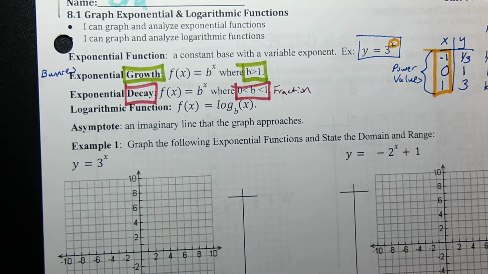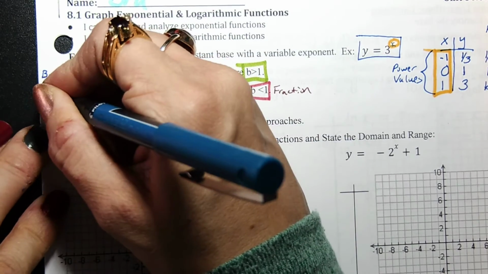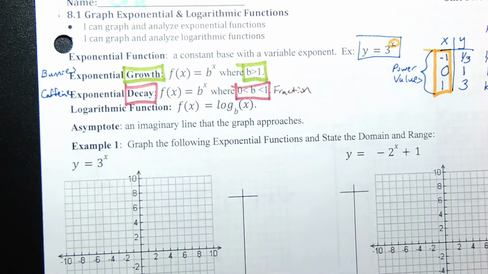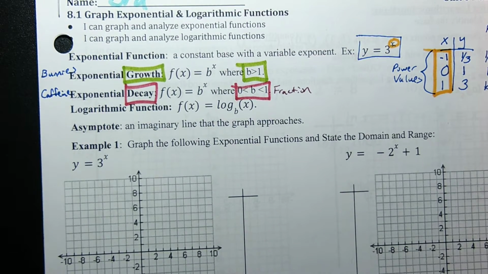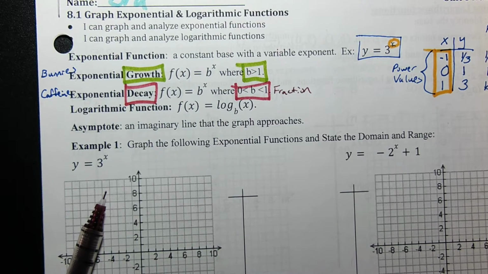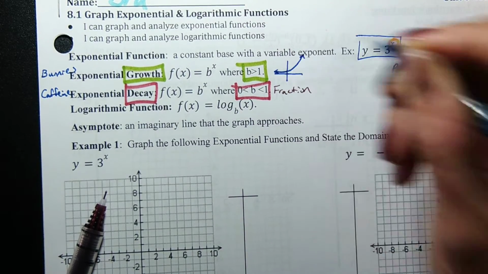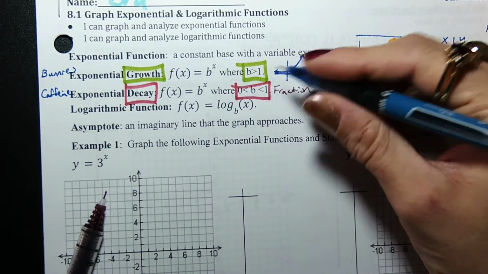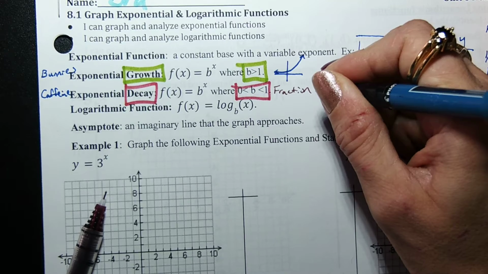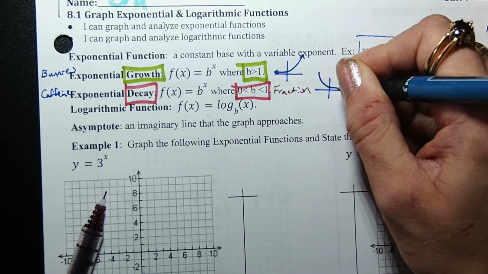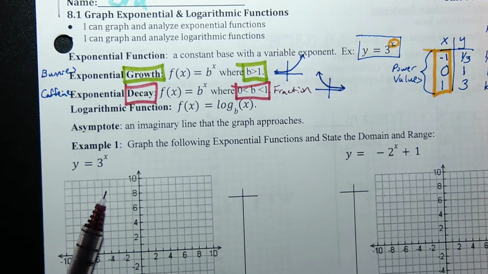Now, exponential decay, my favorite example is caffeine. How many of you have ever had a Red Bull before, or some sort of energy drink? So what happens is you start way up here, woo, energy high. And then what happens? The crash, the major crash where your energy just plummets. So in a general sense, exponential growth gets really, really large really, really quickly. And then exponential decay starts off really large and then plummets or crashes. So that's kind of a good reminder for what those graphs will look like.